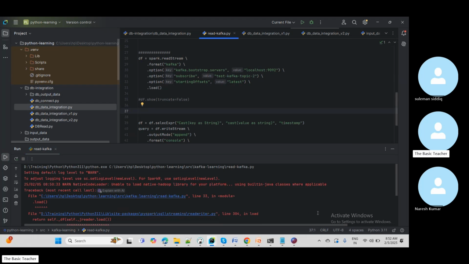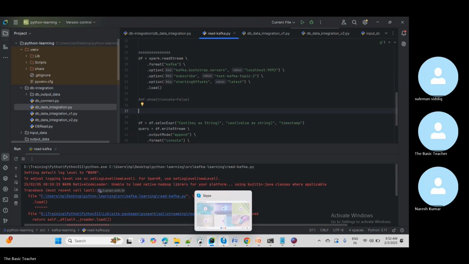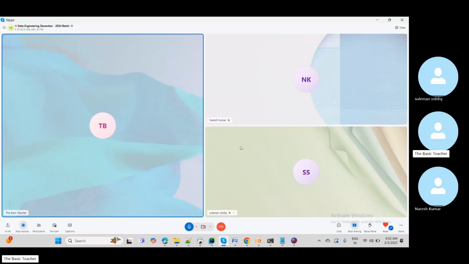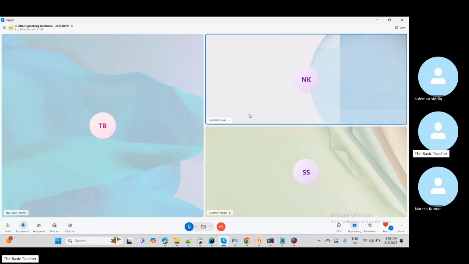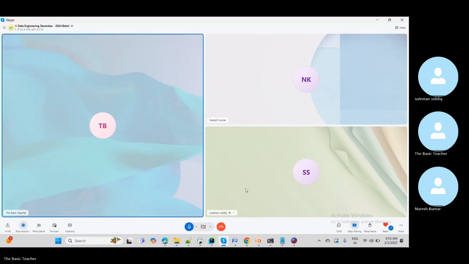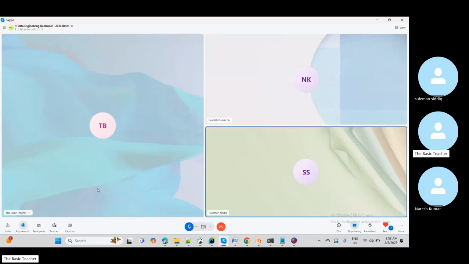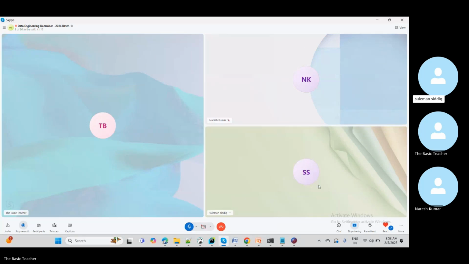Okay, fine, all good. Or if anyone has any question or comment, anything. I guess all good, right? Because no one is talking. Okay, only Suleiman and Naresh are there. All good, Naresh? Yes, Anamika. Okay. What about you, Suleiman? Any question? No, Anamika, I'm good. Okay, fine then. Let's meet tomorrow. Sure. Have a good day. Bye.